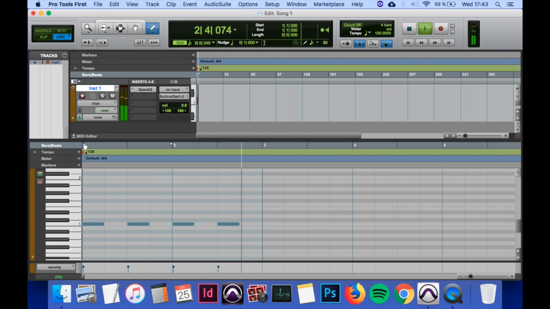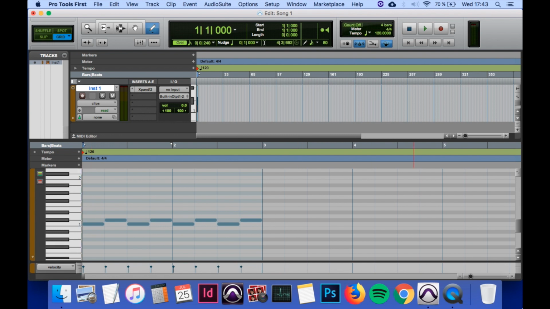There we go. Cool. Now let's add some snare drums, which is the note above the C1 over here, which is the C sharp. And let's put it in between each kick. There we go. You've made a snare drum. Let's listen to that. Cool. Now let's put in a hi-hat.